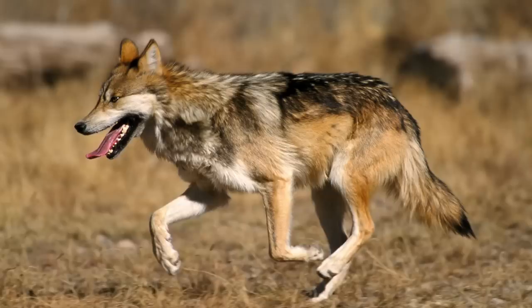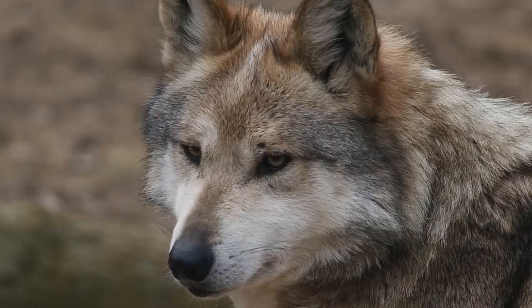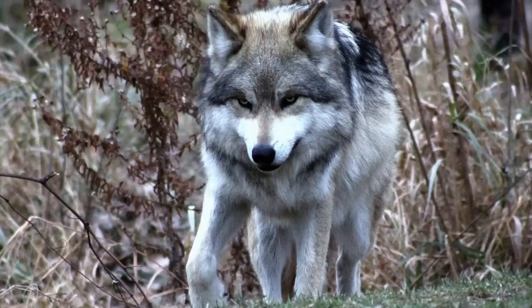Of course, they are a subspecies of the gray wolf. Wolves in general are definitely not doing well. They are highly persecuted, and they've been just driven to the edge due to not only persecution from humans based on what farmers think they're doing to their livestock, and also, of course, habitat destruction. So Mexican wolves are in need of help as well. And our man Dobie is out here representing, and we love to see endangered species on the forefront, because the best way to get people to care is to show them and educate them. And I love to see it.